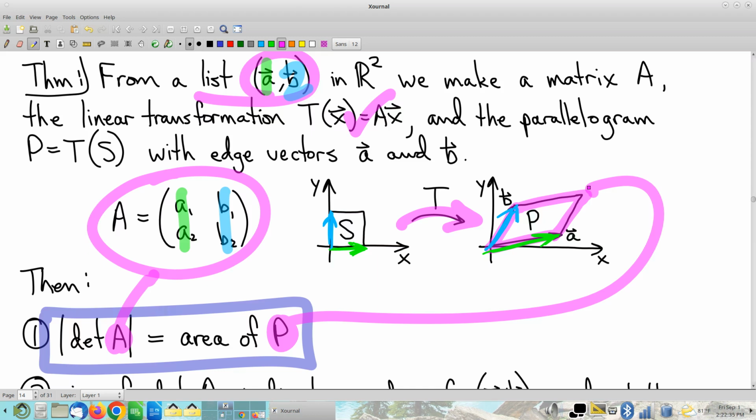Seems pretty sketchy to me. Secondly, the base, the length of the base here, the magnitude of the A vector, involves a square root. Where's the square root, right? Determinant doesn't have any square roots in it. I think this looks highly suspicious, right? If I didn't know this were true, I wouldn't believe it. Yeah? It's mysterious that it's true, but it is true.